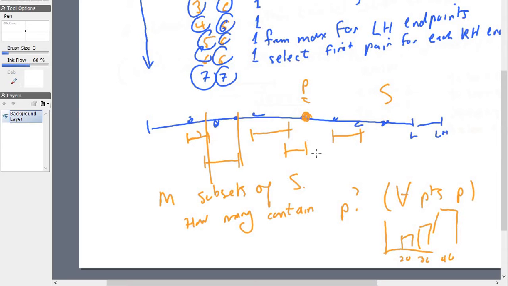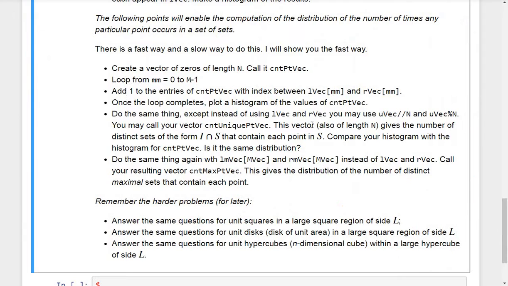Now, in fact, the distribution that you obtain is a well-known distribution, and I just want to do this to verify that you get a correct answer. But there are other sets that I think are more interesting that can be computed using a similar process that you'll be doing also. All right?